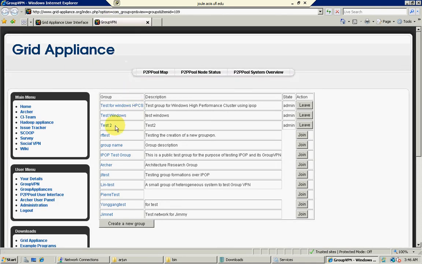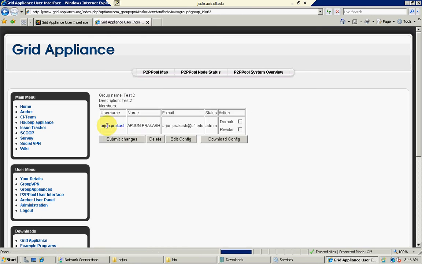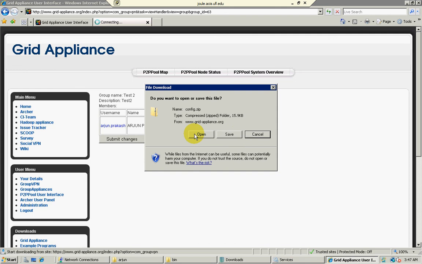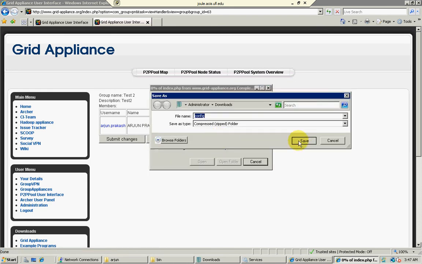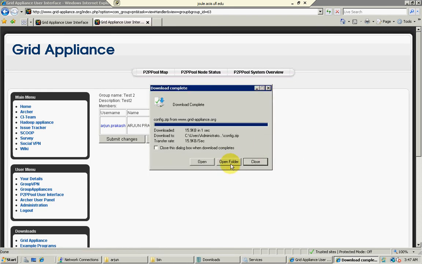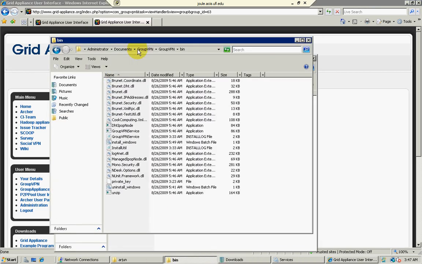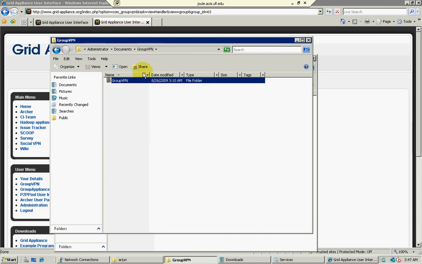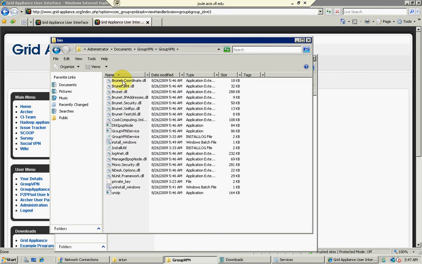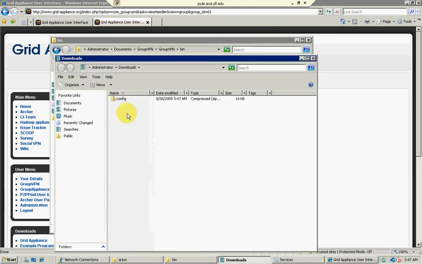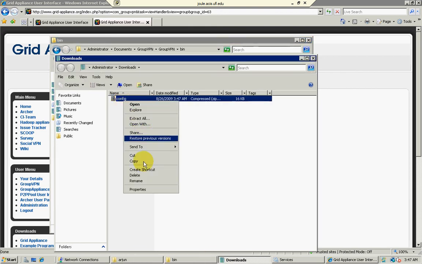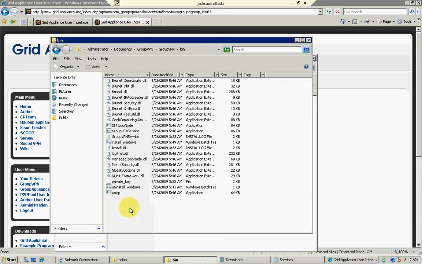And here is the configuration file. I have already downloaded the group VPN binaries, so there's no need to download them again. As I did earlier, I'll go to the bin folder, copy the config file, and paste it into the bin folder. Right click on install Windows, run it as administrator, and the group VPN service has been started over here as well.